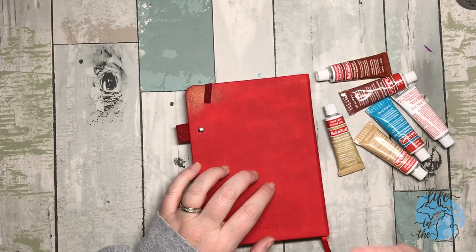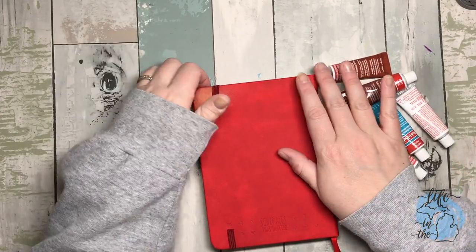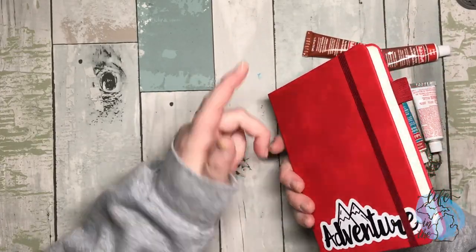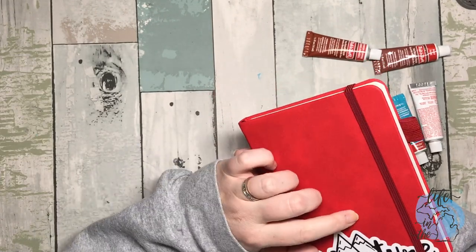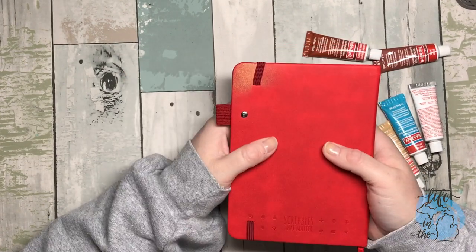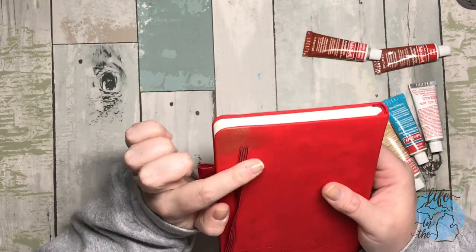me and her were talking, and she was talking about changing the color of a cover. She was like, can you paint a cover? And I'm like, that's out of my realm. I've never attempted to paint a cover. Well, we were talking about the Rub and Buff, and I was like, oh, I should try that on the red Scribbles, because it's red and nothing can make it worse. That's probably not true, is it? But whatever. So she and I said we should do this at the same time.